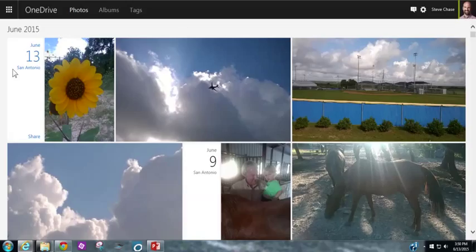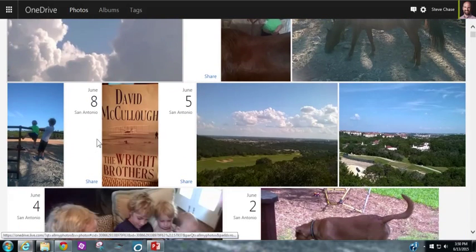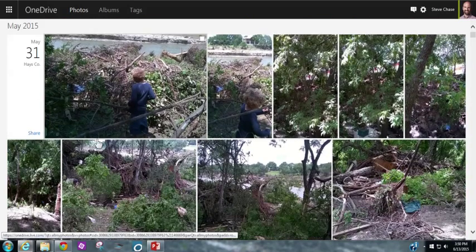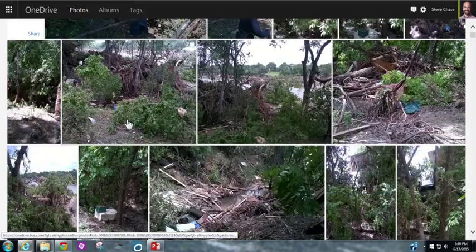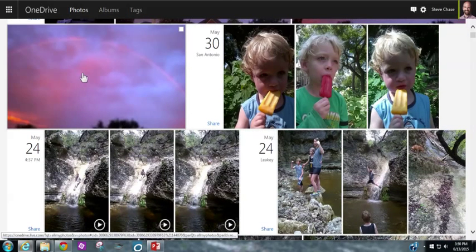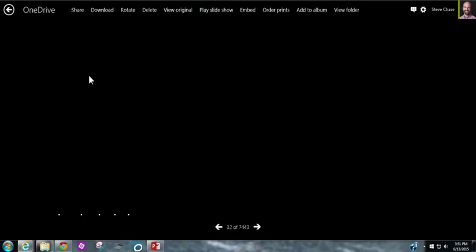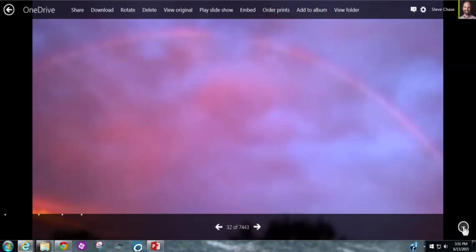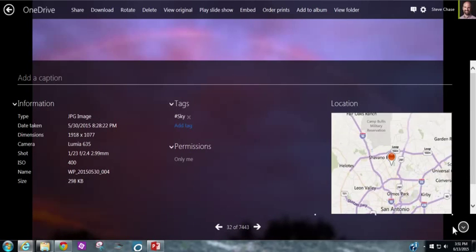So here we have, we're recording this today. These are some images I snapped earlier this morning. And I'll scroll down and you can see that it just generates an image per date. It also has some geographical data as well. For example, if I were to click on this rainbow here, I can pull up information about the image. It says discover location and then camera information there.